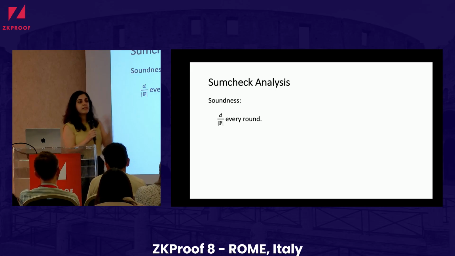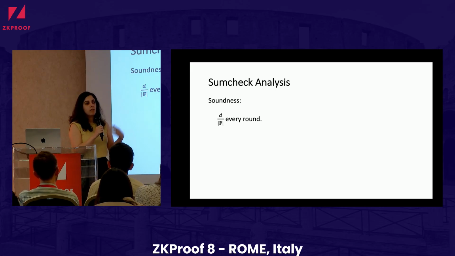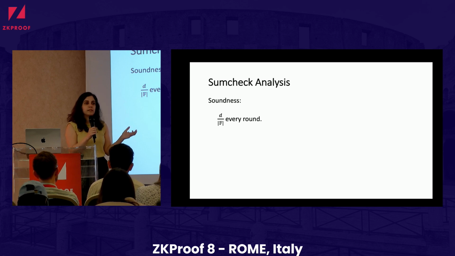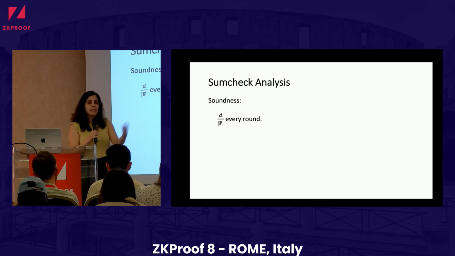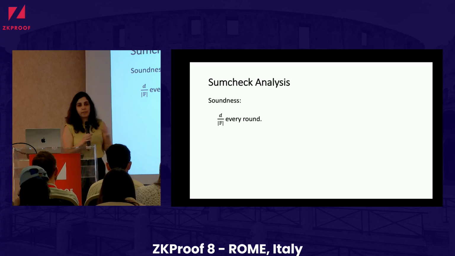So where is our soundness coming from? At every step, the verifier is checking these polynomials. And we said that if they're two different polynomials, then they can only agree on a small number of points. So the soundness error is coming from me choosing the specific point that they coincidentally agree on. But how many points can there be? Well, there can be d points, which is the degree, over the size of the field.